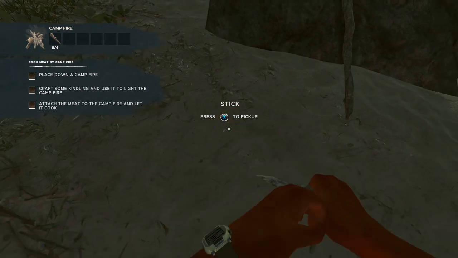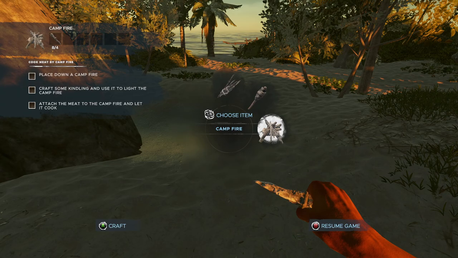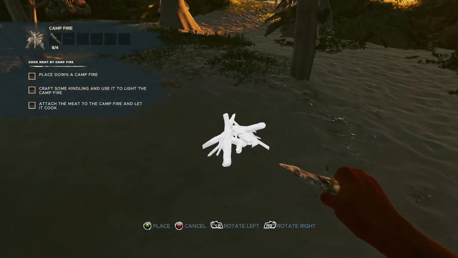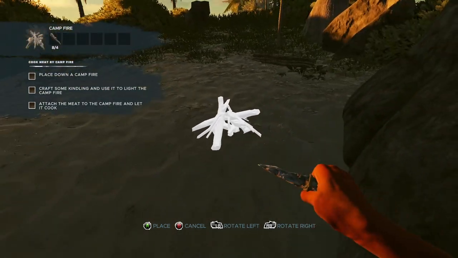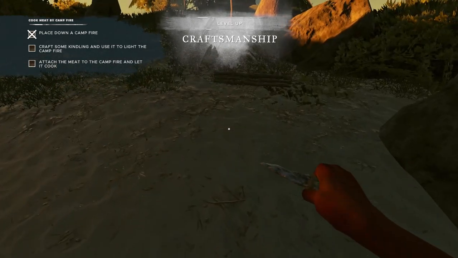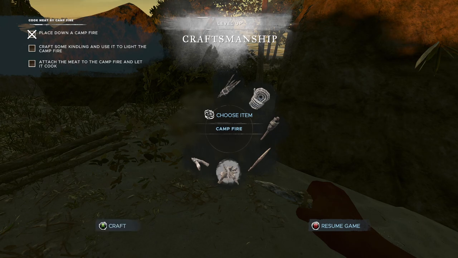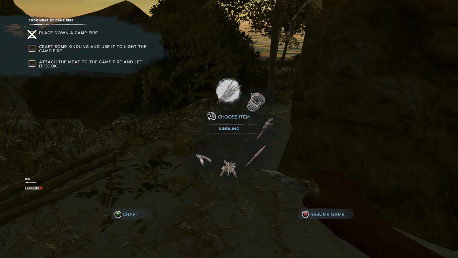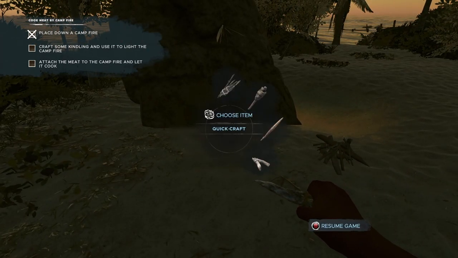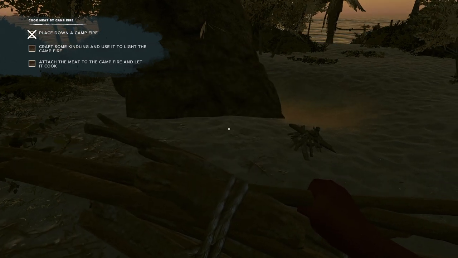So you just pretty much gotta get used to the game, to be honest. Alright, campfire. Bro, this is a little thing, bro. Alright. Let's do it right here. Ta-da! Alright, and then we already have some kindling. We're gonna make another one, just in case. Alright, backpack, there we go.